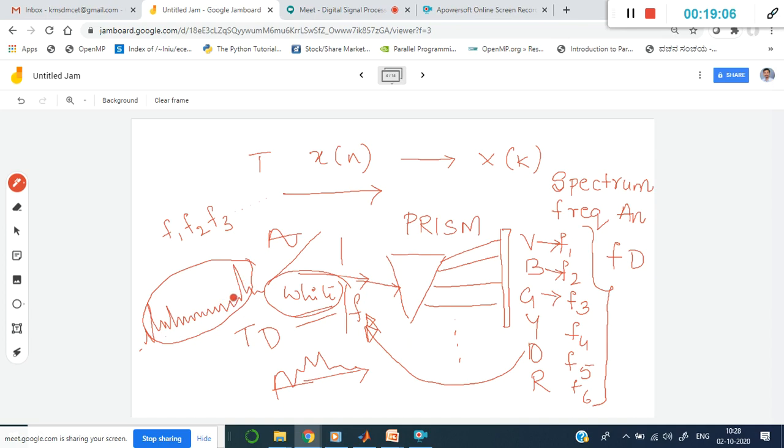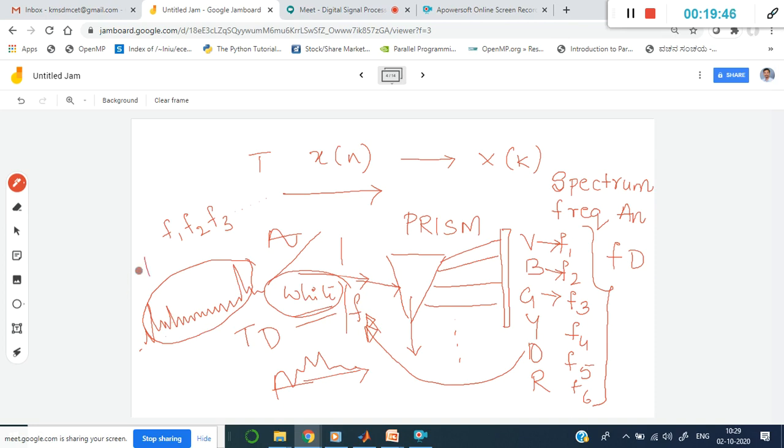Say, for example, if I want to analyze my voice signal, it will have different frequency components present. Now I want to analyze my speech signals. Now I want to analyze my ECG signal. All these signals look like a single signal, like white light. Now I need to split this into different components: F1 frequency, F2 frequency, F3 frequency. What do you do? I cannot keep a prism there. So I must use some mathematical equations.